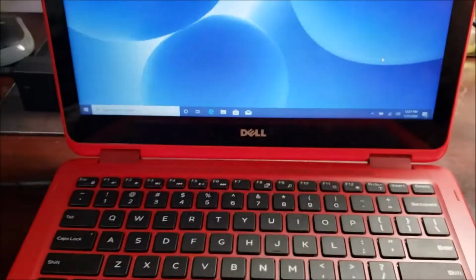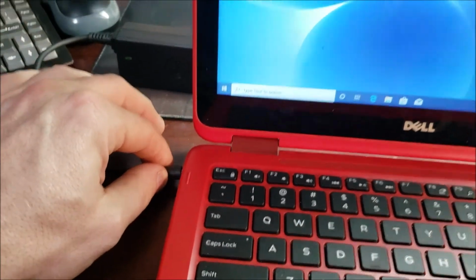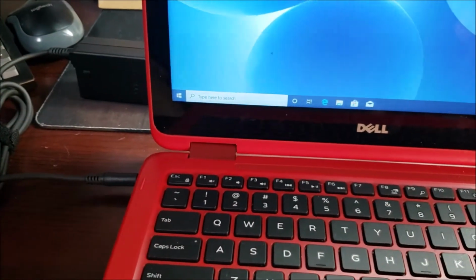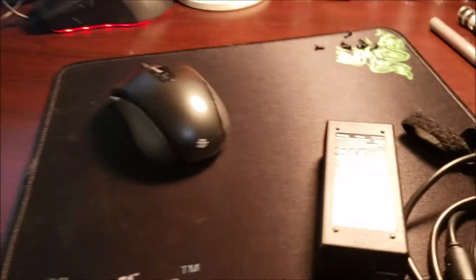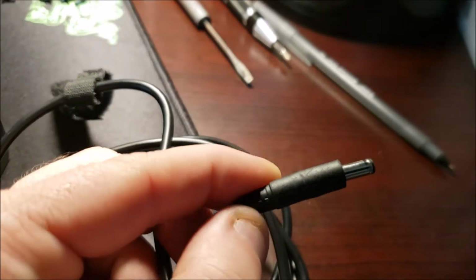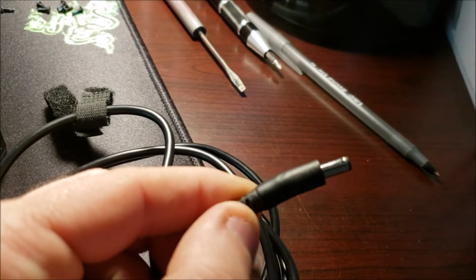Well, this one's my daughter's. The first issue we had, if you wiggled her plug, it would cut out. And the first thing I noticed, see how that plug's nice and straight on hers? On her old charger, where is it here? It had been dropped a few times, and you can see it's a little cocked. Look at that bulge right there.